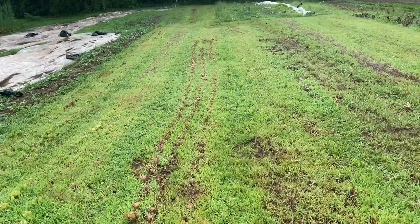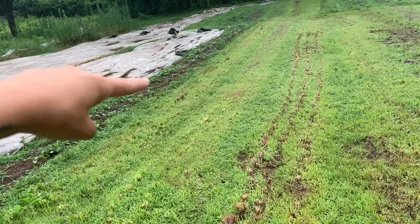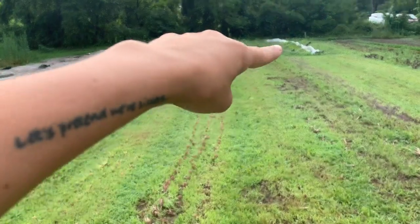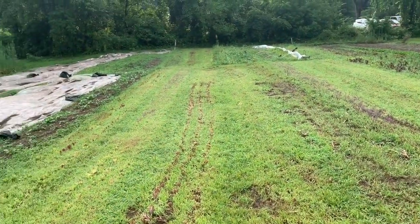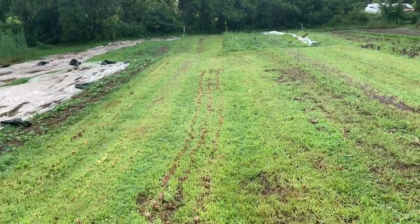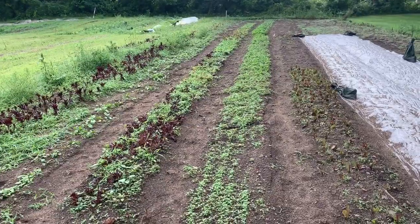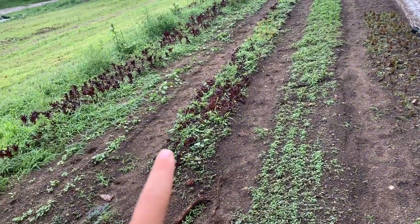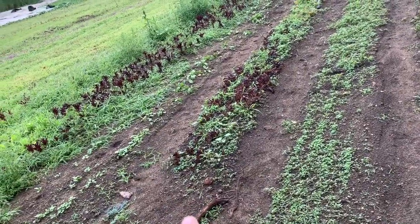This crazy mess needs to be tarped ASAP. I have radishes right here that'll be out in a week, and some other stuff back there that'll be out relatively soon, and then this whole block will need to be re-planted — so I need to get that tarp since I'm a little bit behind. This block doesn't actually look too bad, although there are a lot of weeds coming up, so I might add weeding the lettuce to the list because that is kind of important.